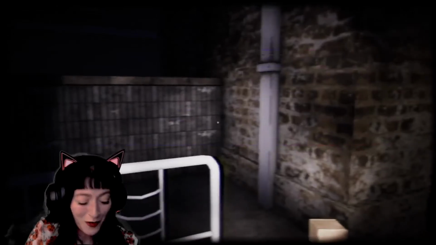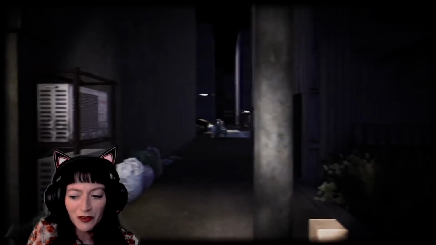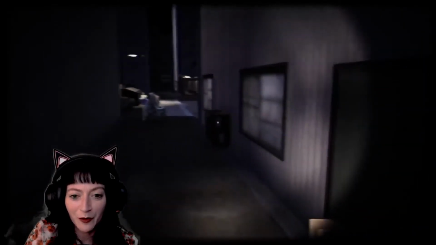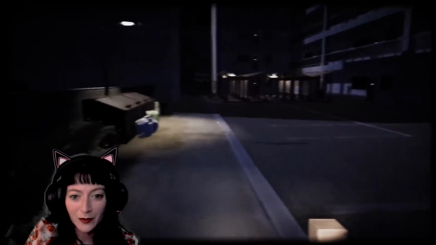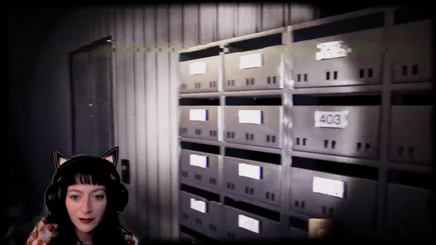404, of course! The nice cursed room. So, if it was room 305 where we saw the blood coming from the ceiling, then it must be coming from 404, right? This is a tiny package, though. Like, this could go in a mailbox. Can I put it in that mailbox?